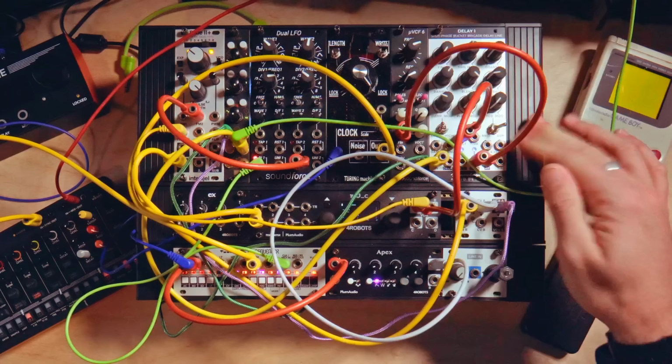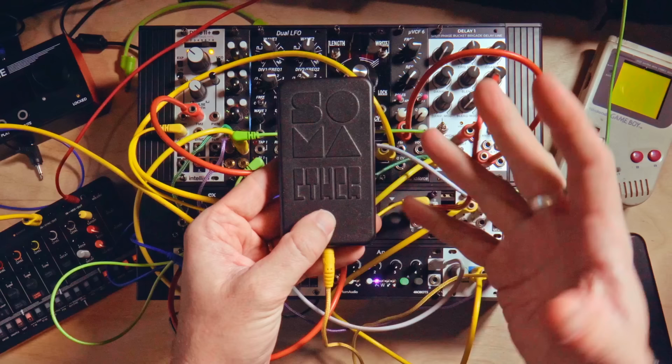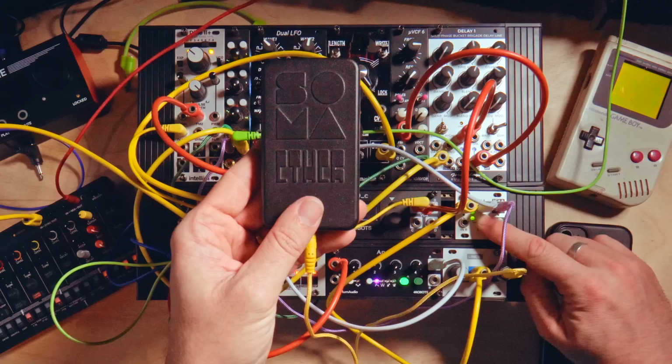I think there's one more thing that we should definitely try, and that would be the Soma Ether. Okay, so for good measure, let's use the Soma Ether. Now, this is a thing that's like an RF receiver. It's going to pick up noise from objects, electromagnetic noise, basically, I think. If I turn it on, it is now the thing that is replacing white noise.